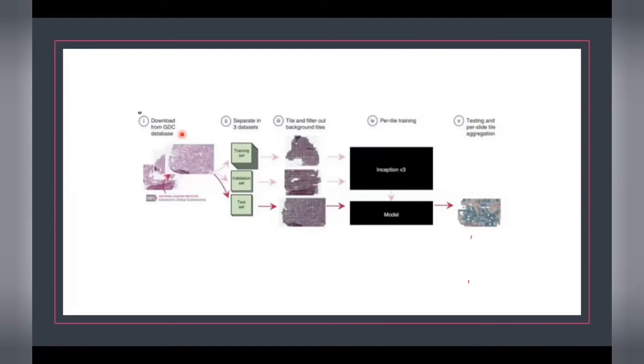So you download it. It's crowdfunded. You download these images and divide them into 3 sets. Now this image has a tumor area and a non-tumor area. So you pick up the tumor area and mark it as a training set. Each pixel, you label it as tumor, tumor, tumor, just for an example. And you take a validation set. In the validation set, you label the tumor and the background.